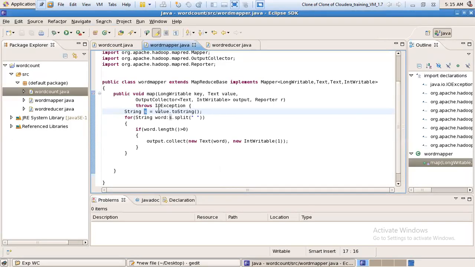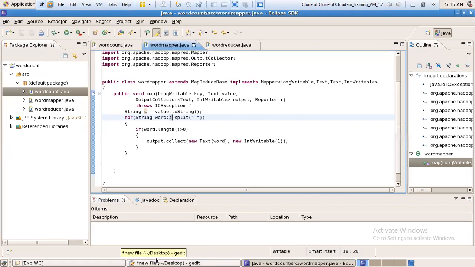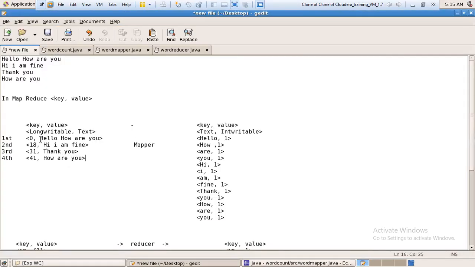Now once that is converted and stored into s, what we do is for (String word : s.split(" ")), splitting with a blank space. What is there in s? If I take the first key-value pair, inside s we have "hello how are you". Now we are actually doing the tokenization.